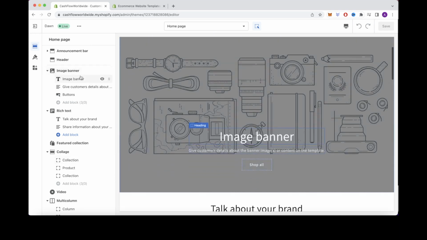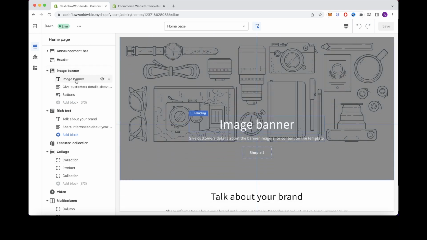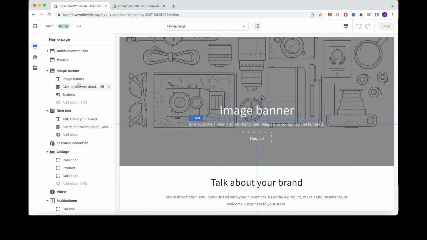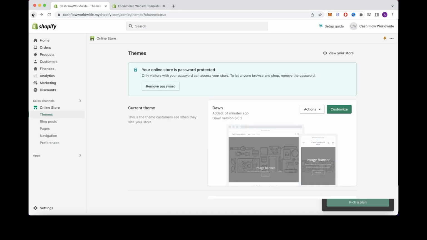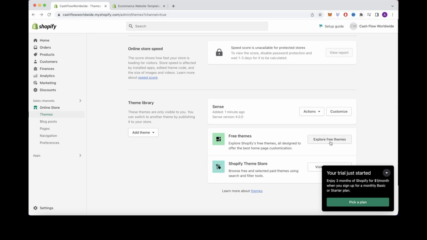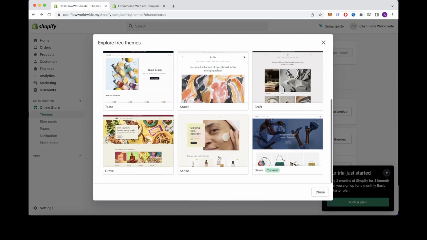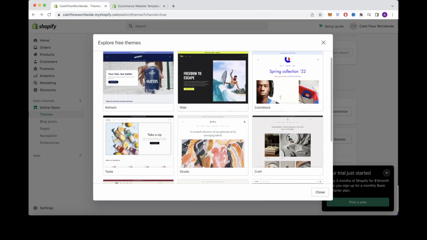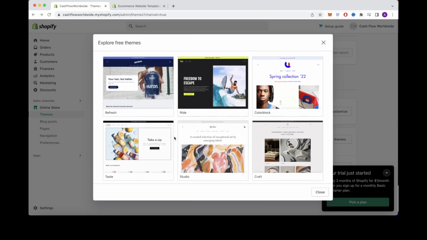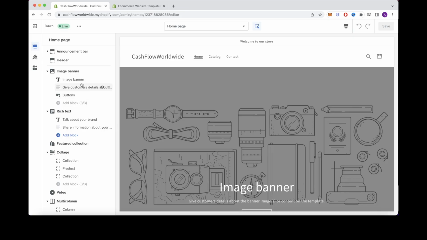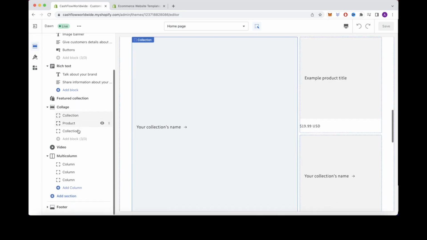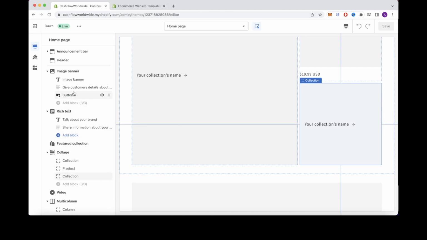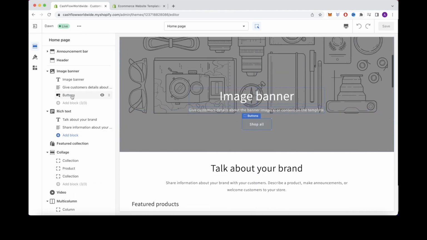So anything that you'd like to be changed or that needs to be changed can be done on this left-hand side. So if you'd like to add an image, you can add an image yourself from a different website, or you can explore free images that are available on Shopify. Just click here on Explore Free Images and browse the many different categories and selections that they have to offer. The pictures are super high quality and very professional. There's just so many that you can choose from, so that shouldn't really be an issue when designing your own online store. There are several different settings on the left-hand side where you can play around with to edit your photos. Like you can see here the image alignment, the layout, the section height, and more.